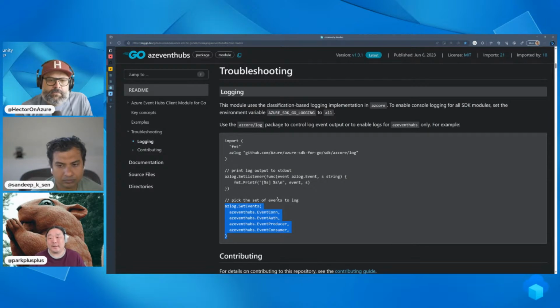And that can be a little bit large if what you're actually trying to do is just look at, say, for instance, AMQP connection issues. So this is definitely one way you can do it. If you do, you got to do it at the start of your app. It's not a concurrent safe API like other APIs. So you do this once and you do it at the start.